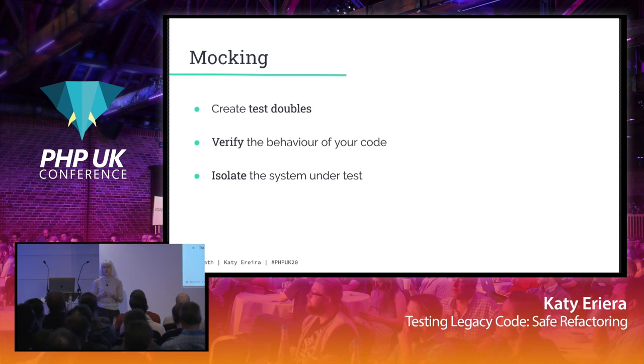There's another thing that I want to introduce, and that is mocking. Mocking is really useful in unit testing, as it enables you to create test doubles. If you're testing one particular part of your application, it probably is going to depend on other parts of your application, because nothing really exists in a vacuum. But you don't necessarily want to use real objects in your tests. It might have unintended consequences or behave strangely or just be overly complex. So mocking allows you to create test versions of objects in your code. It helps you to verify the behavior regardless of what that test object is doing and isolates exactly what it is that you're trying to test.